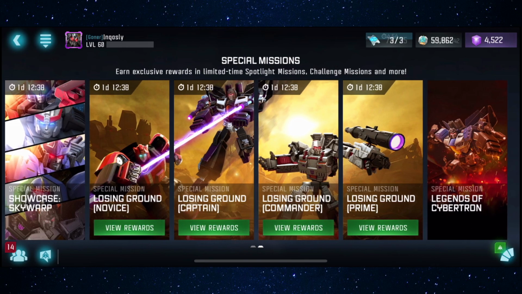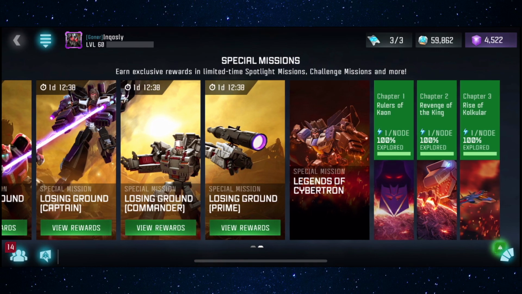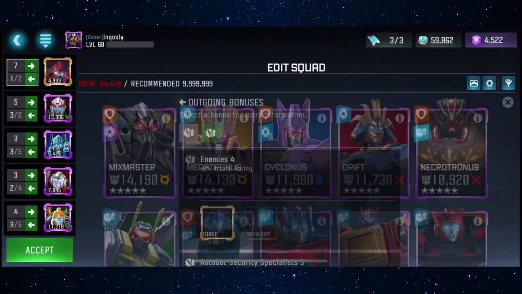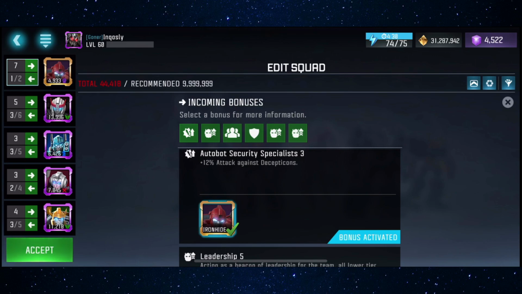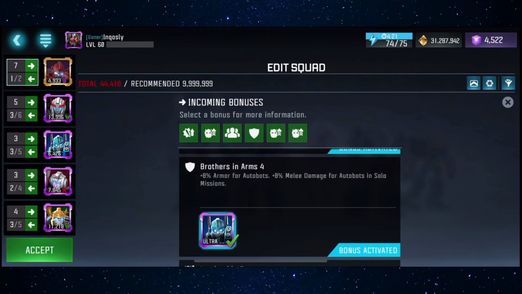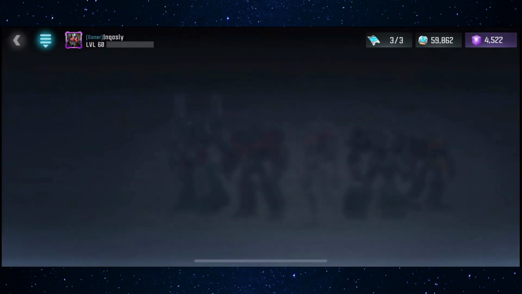So yeah, let's go ahead and take a look at, let's see, oops, I went into the last one by mistake. Let's go back. Go against, of course, our favorite Mixed Daddy, and this is the team I brought along with me, just to test them out a little bit. So of course it says enemies with Dirge, but it doesn't apply unfortunately. There's a 12% attack against Decepticons by having Prowl, the leadership, 10% crit to all R1 with Ultra Magnus, Brothers in Arms with him as well, 10% armor rating, crit damage with the RC, and then I threw in B at the end for an extra 10% critical rating. So let's go ahead and jump in and check them out. Hopefully you guys like them.